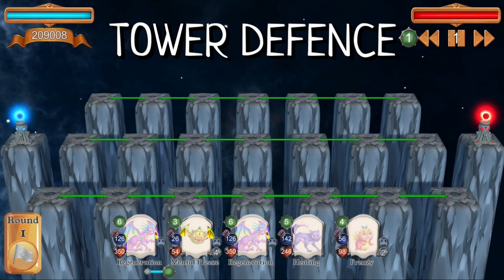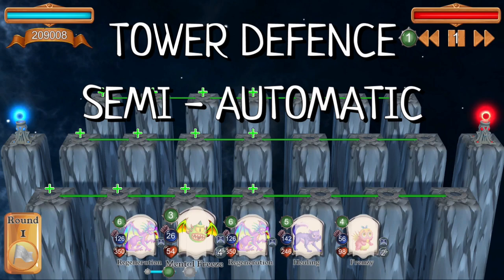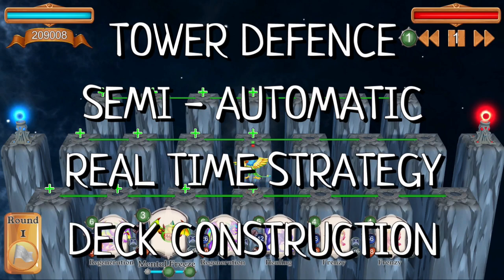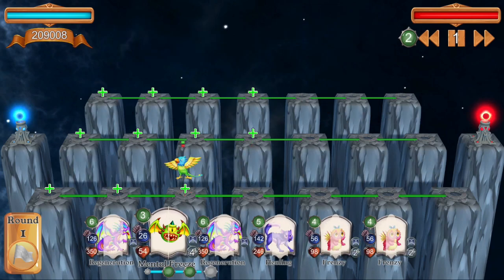Heptones are a tower defense, semi-automatic battler game with unique elements of real-time strategy and deck construction. They can be simple to learn, but difficult to master.